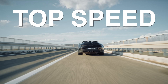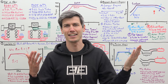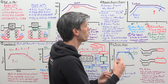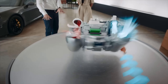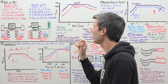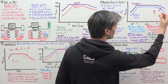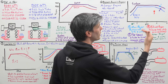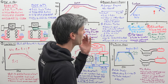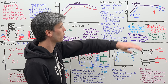Scenario two: top speed. If you're going to remain at top speed, you can't be reliant on the battery — it could deplete and lower your top speed. So to achieve top speed, you need to do it without the battery. You've got the engine at its peak power, and you use the electric turbocharger to recover energy from the exhaust and send it directly to the electric motor for a little bit of additional power. The engine's torque curve comes down at high RPM, but you can push it slightly up by using that electric turbocharger and sending that power to the motor between the engine and transmission. So that is where you are hitting your top speed. You might wonder: how do you recharge that 1.9 kilowatt-hour battery pack?